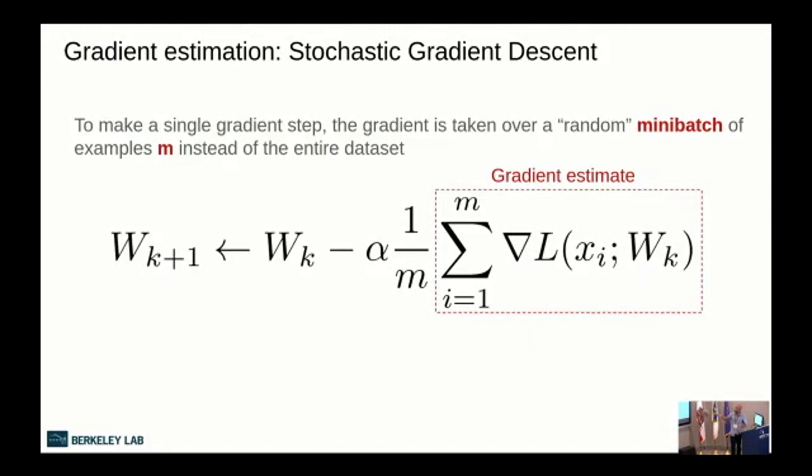In practice, what we realized is that the noise that you get from the stochastic nature of this gradient estimate, essentially the difference between this gradient value from a small number of examples and the full data set, turned out to be extremely important to optimize these neural networks. We'll see a plot later of how the surface of this loss function might look. Essentially that noise, at least intuitively, helps to kick your parameters out of local minima so that it goes to a global minima. And in fact, it turns out that the larger the batch that we use, the more problems we have in finding a good minimizer of the entire network. So during this week, you will see a lot of discussions of large batch training. How do I do training with a larger batch?